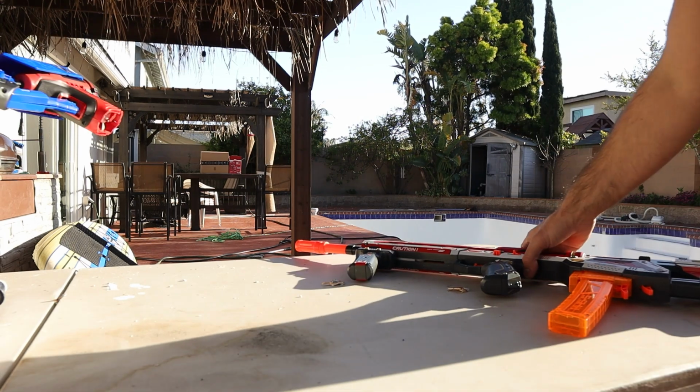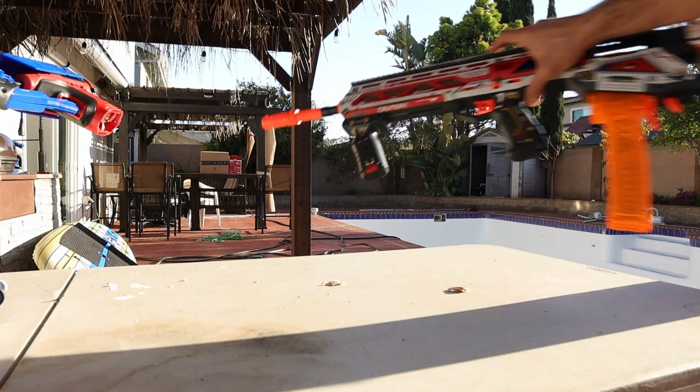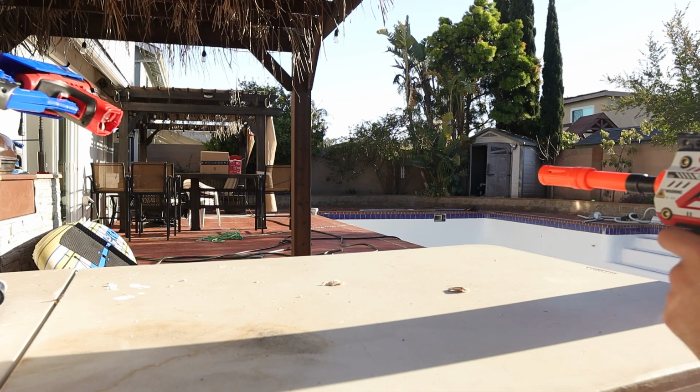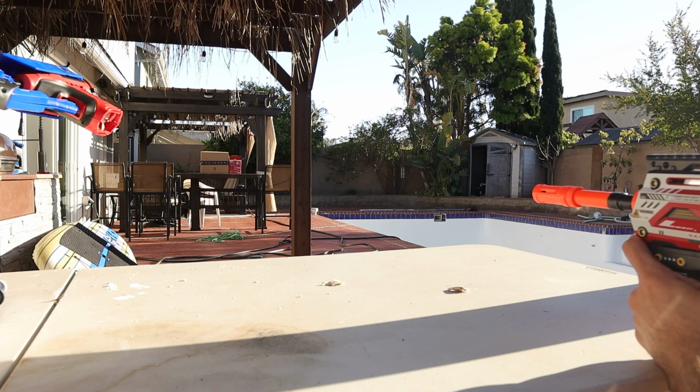Okay, I want to just compare the hitting power from this distance to my X-Shot Long Shot. This is one of the more powerful blasters that I have, so if it's stronger than this one, I mean, that's pretty good. Let's see. All right, 3, 2, 1.